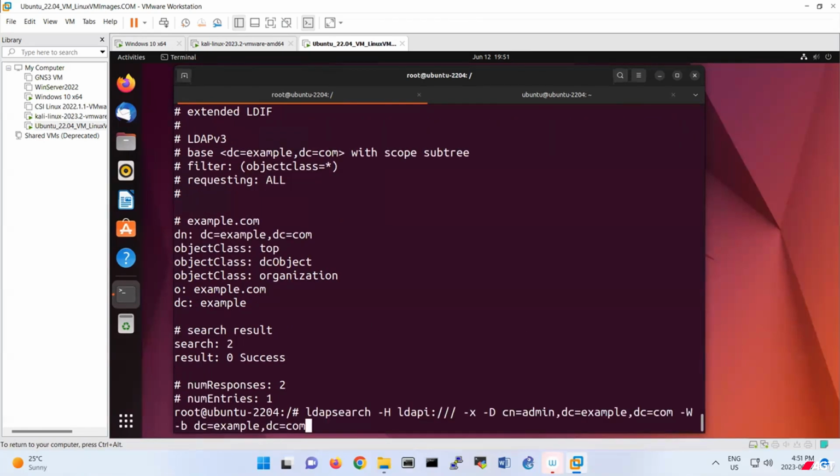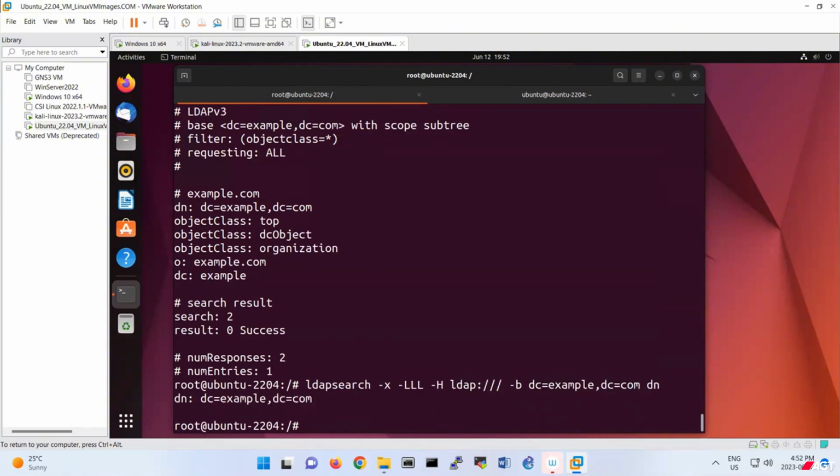So it is like this: you put ldapsearch -x -LLL -H ldapi:/// -b cn=config dn, and it will return that part.